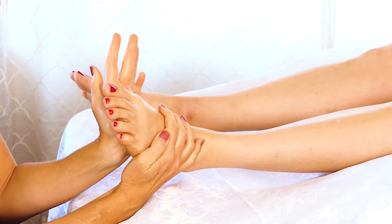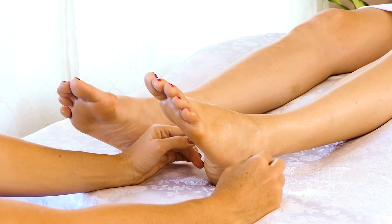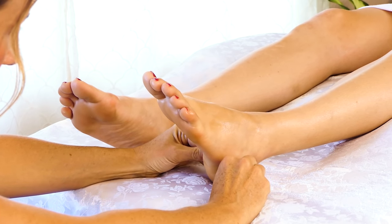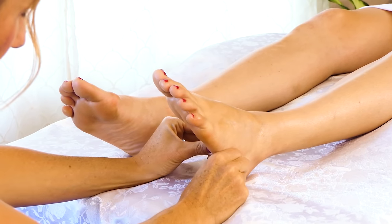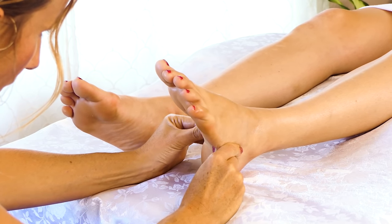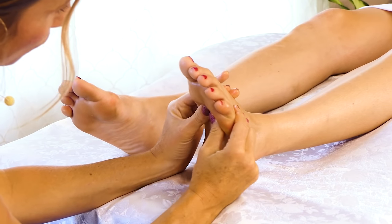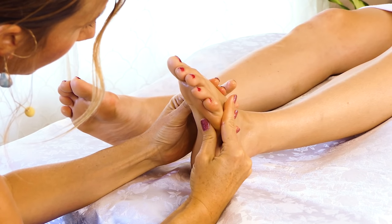This is a great way to warm everything up. I'm going to get into some more detailed work — I'm going to start at the bottom of the foot and I'm basically just bringing my thumbs from the center of the foot out, just starting to work the soft tissue and the deeper tissue a little more. You might begin to feel some crunchiness underneath your thumbs and that's a good sign.